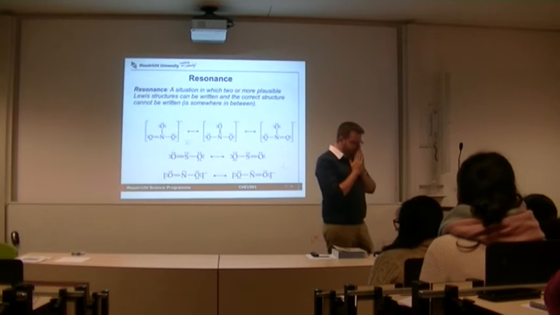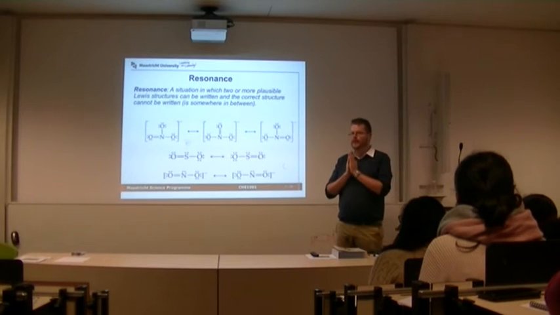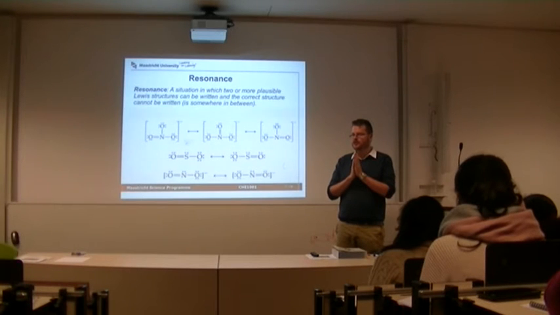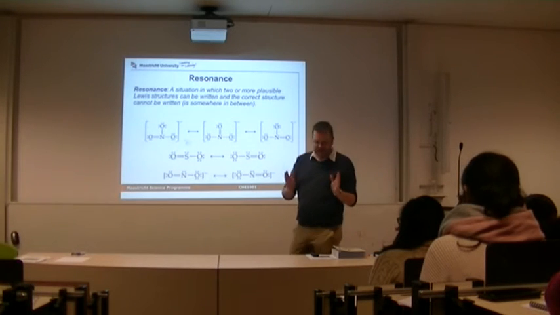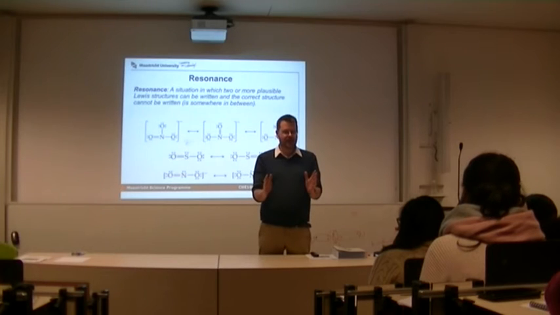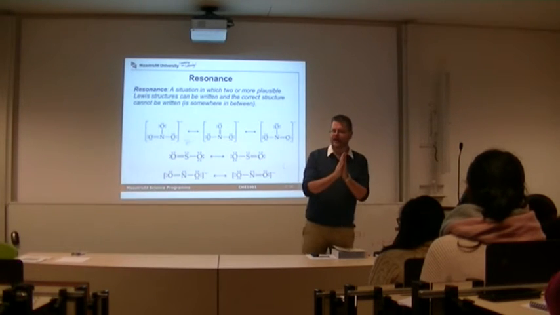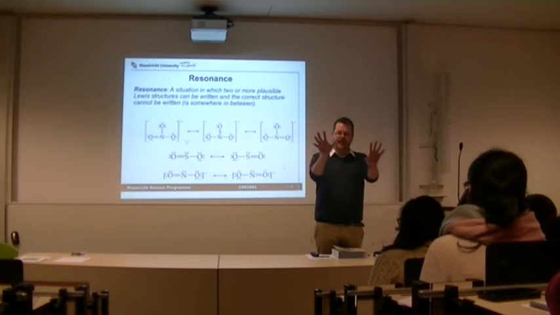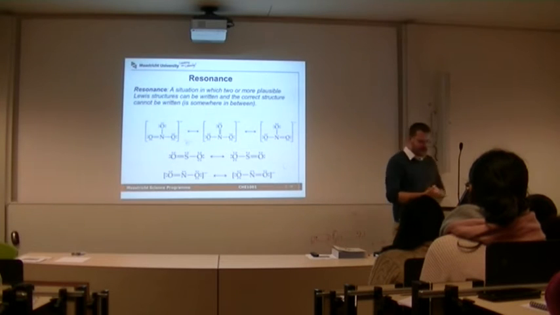Orange paint, I make orange paint from red paint and yellow paint, right? If I mix red and yellow, I get orange. But if I have orange paint on the canvas, it's just orange. It's not red one minute, and then yellow, and then red again. It's the combination of those two colors. Resonance structures are the same.